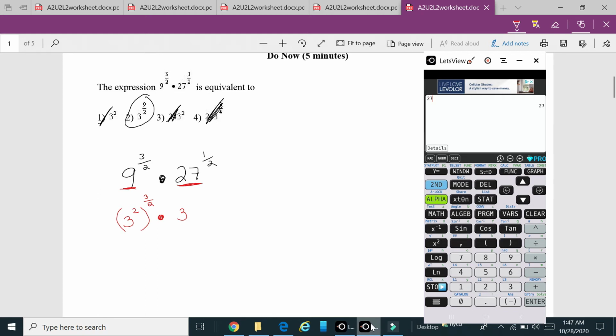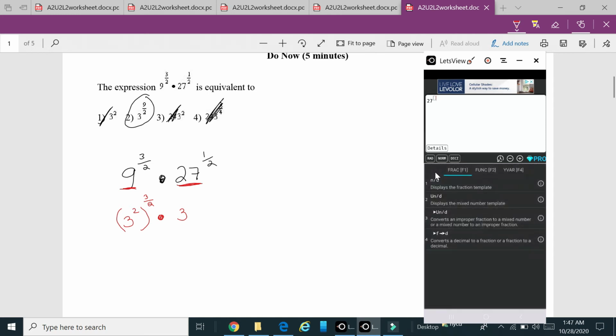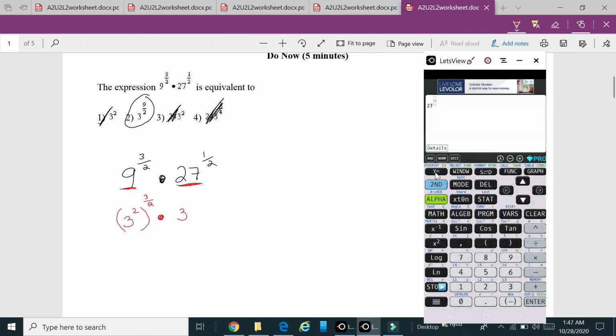And then you go back up to that fractional exponent right there. So you hit upward, and then alpha again, which is here. Y equals, which is here. And then make sure you hit number 1. And then I'm going to hit to the 1/3, because what the 1/3 does is tell you how many 3's would break up the 27.